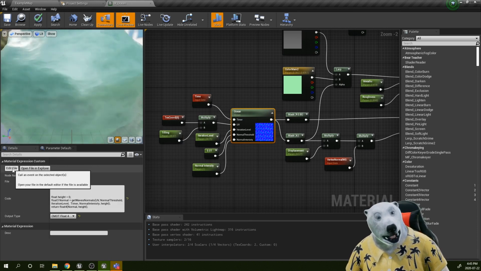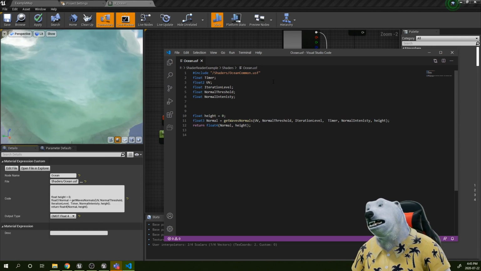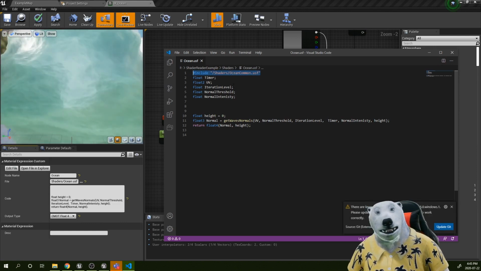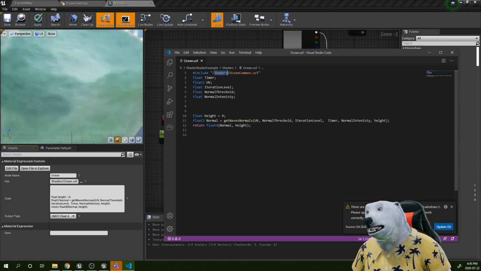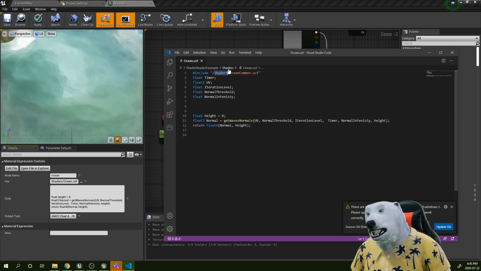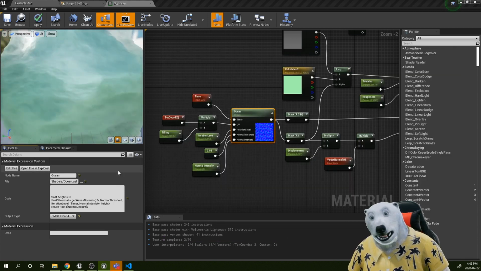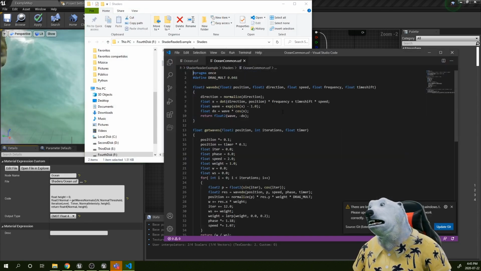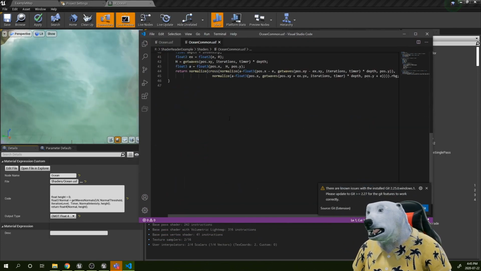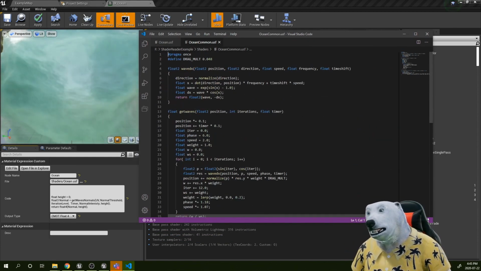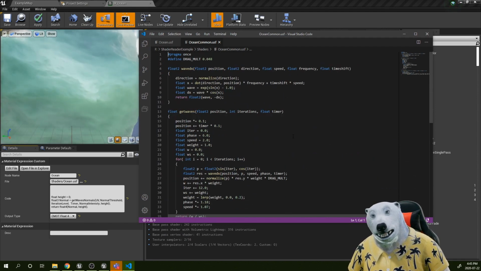So now if you go and click the button to edit this file, you will see that now you are able to have includes. Here, for instance, I'm using my virtual path, which is basically the same name of my folder, and then I'm including this library. If I open this file, you will see that this file is basically a small library of functions that I'm using to create waves. Pretty cool, nothing really complicated happening here.